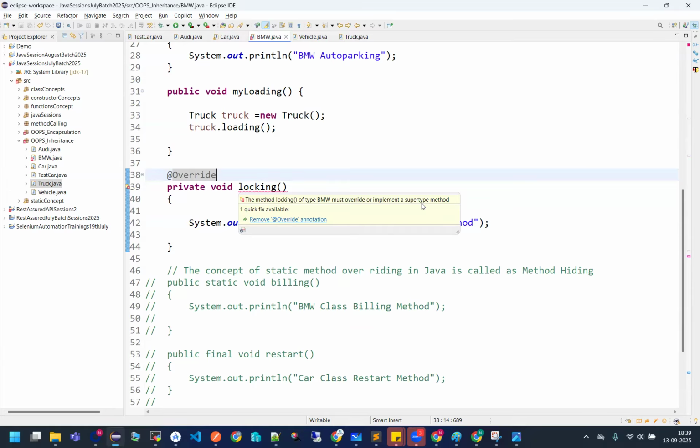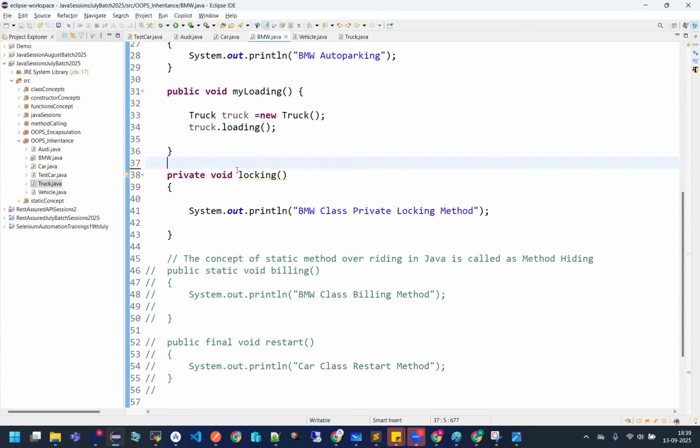You cannot override static methods. But same as the concept of static, can we have a private individual method in the child class? Yes, we can have that. But as soon as we write the at-the-rate annotation, it will be considered as an overridden method and it won't be allowed.